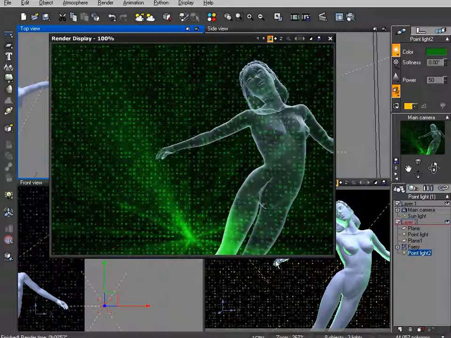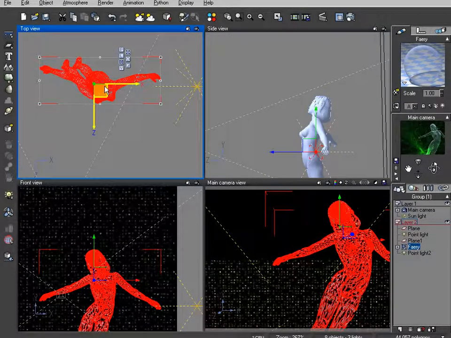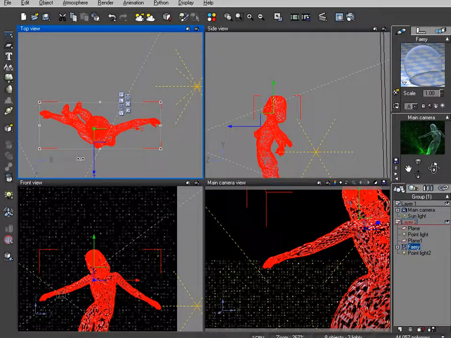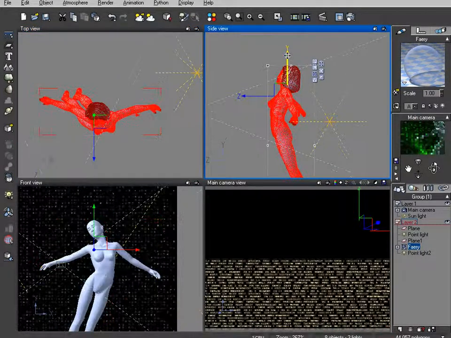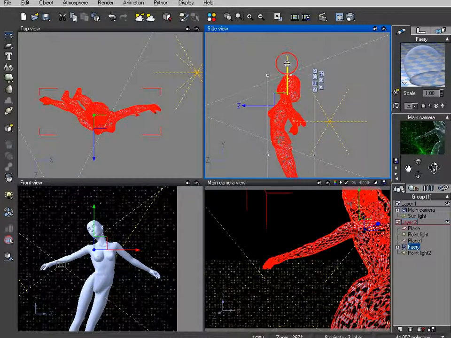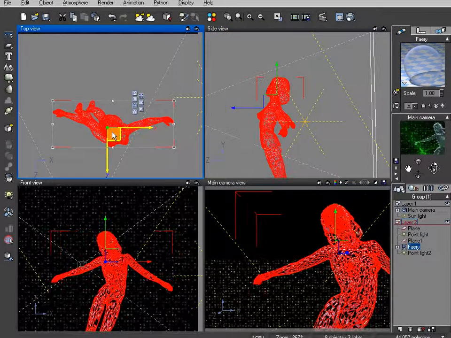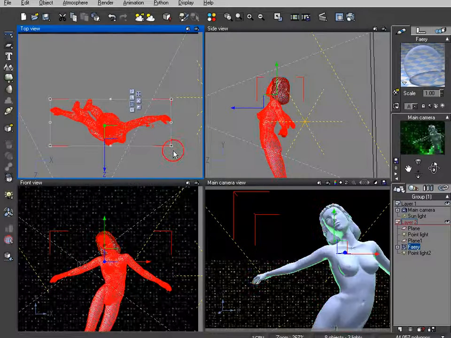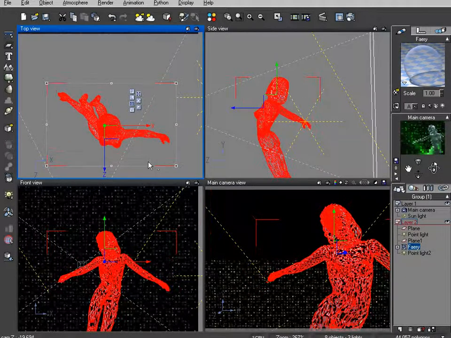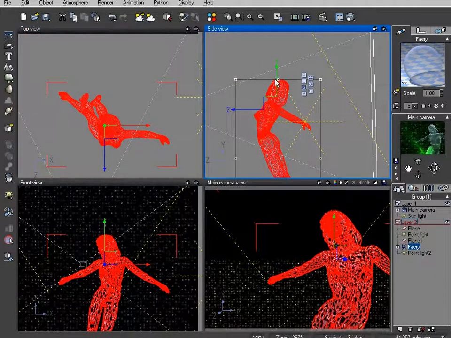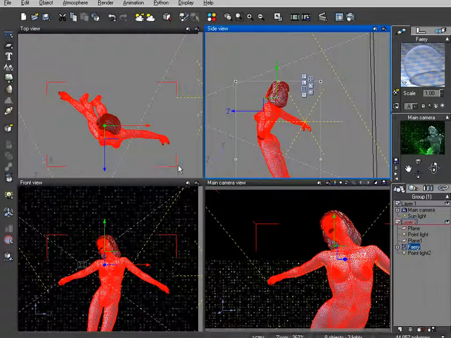Alright, this is our rough crude render so far. I'm going to make a few more adjustments. Select her, bring her in. This is a fairly graphic model. Some people might be turned off by that. It does show a well-defined pubic region, so I'm just going to bring her down to hide her privates. Rotate her a little bit.